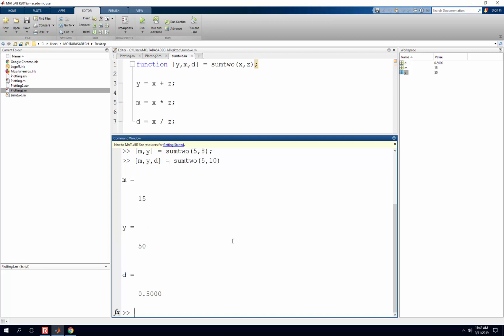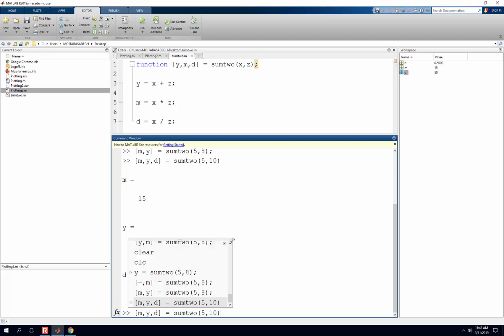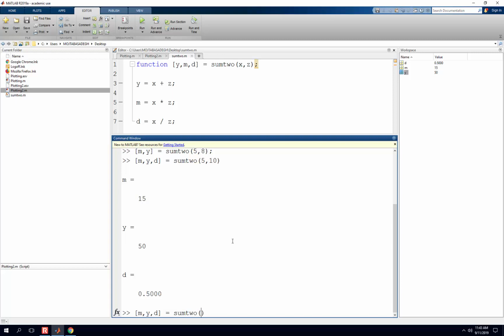So I have summation is 15, multiplication is 50, 5 divided by 10 is 0.5. Now if I do 10 comma 5, I'll have 10 divided by 5, 2.